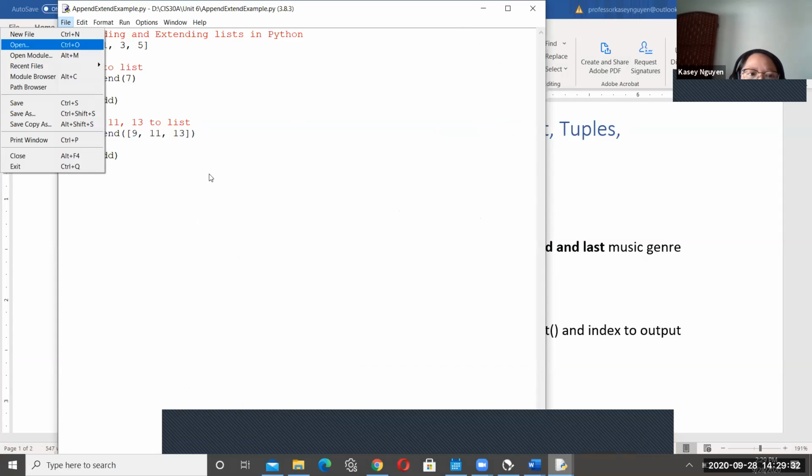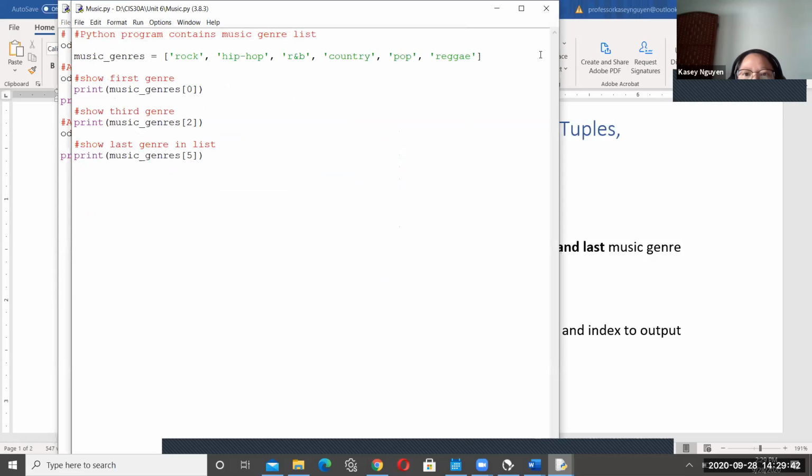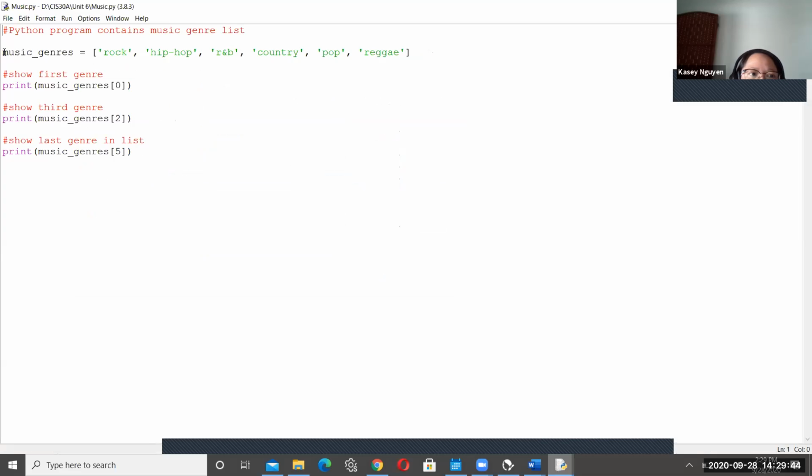I have an example one that I did. Very easy. So when you write your program for your music genre, you can name the list anything you want, then equal, and then remember we want to use the square brace. Since the genre is really a string, right, we want to put the quotation marks. You can use single or double there. Make sure that you enclose that with the bracket. So reggae is my last one here.